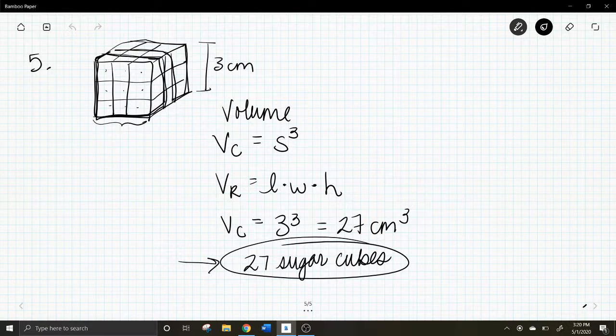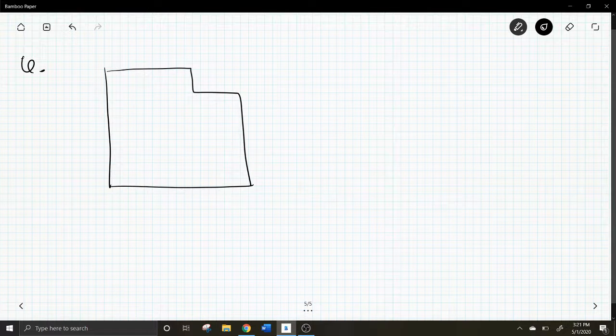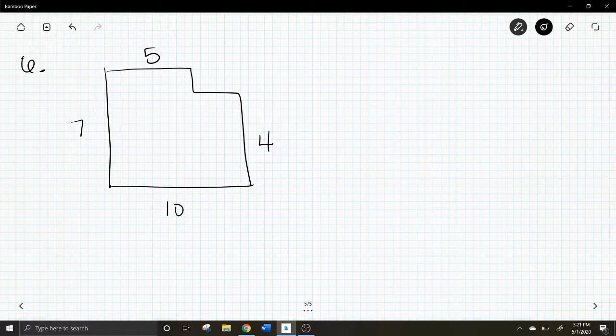All right, let's look at our next problem, number 6. What is the perimeter of this figure? So we've got one of these complex shapes where they give us some of the information and they don't give us the rest. So what we can do here first is determine these missing lengths. And this is in centimeters, by the way. You'll see that on your math sheet. I guess I'll just write it next to one of them.